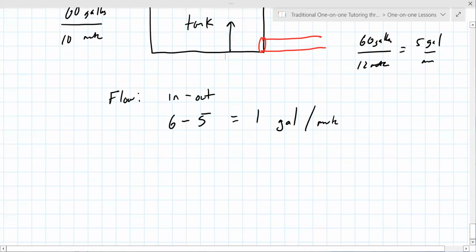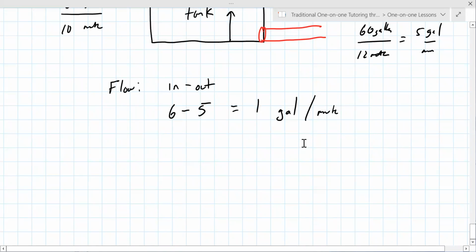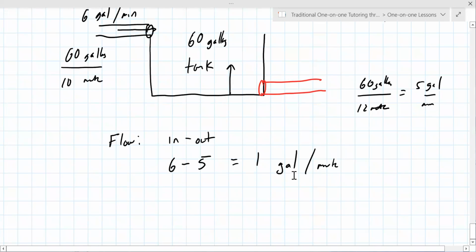All right. So, if it's a 60-gallon tank, like we just talked about, how long does it take to get up to 60 gallons if it's 1 gallon per minute? Can you say that again? So this thing is rising at 1 gallon per minute, and it's a 60-gallon tank. How long does it take to get 60 gallons if you have 1 gallon per minute? 1 hour, 60 minutes. 60 minutes.